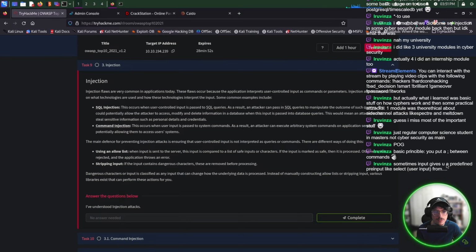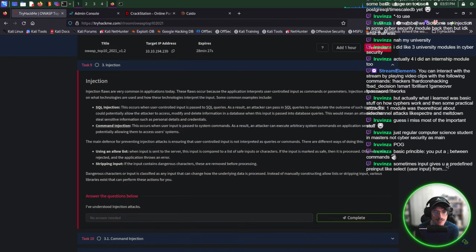This occurs when user-controlled input is passed to SQL queries. As a result, an attacker can pass in SQL queries to manipulate the outcome of such queries. This could potentially allow the attacker to access, modify, and delete information in a database when this input is passed into database queries. This would mean an attacker could steal sensitive information such as personal details and credentials.